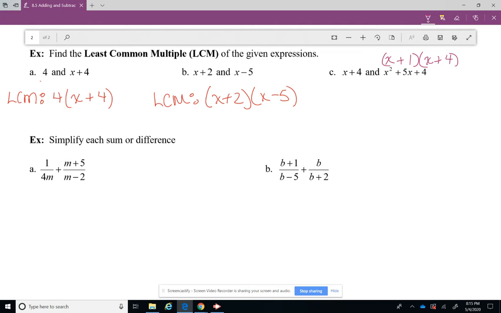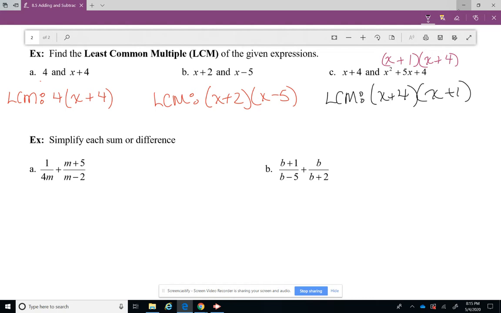All right, now, do you see how this is an x plus 4 and this is an x plus 4? So your least common multiple, both of those have x plus 4s in common. I can divide x plus 4 into x plus 4, and I can divide this x plus 4 into x plus 4. All right, so the only other thing I don't have is the x plus 1. So we're going to write x plus 1. So that really wasn't hard.